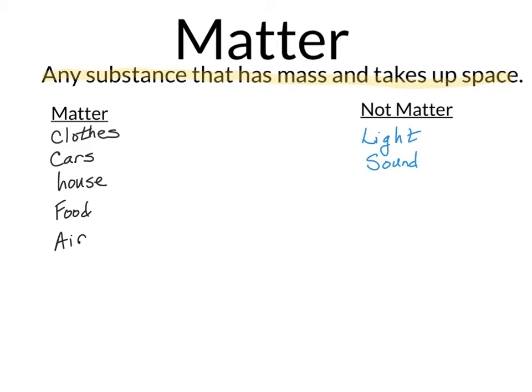And what about things that are not matter? Well, generally the things that are not matter are considered energy. So there are things like light, sound, those types of things are energy, but we're going to be focusing on matter here. Other things that are not matter are thoughts or concepts. So for instance, love, it might matter, but it is not itself matter. Hate, war, those types of things. Those are things that are happening, or feelings, that type of thing. Those are not matter. They do matter in the world, but they are not matter.